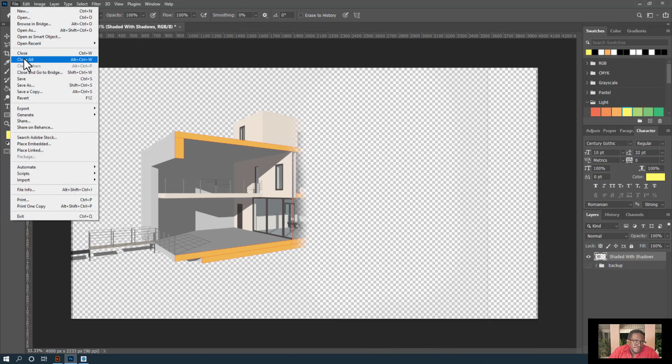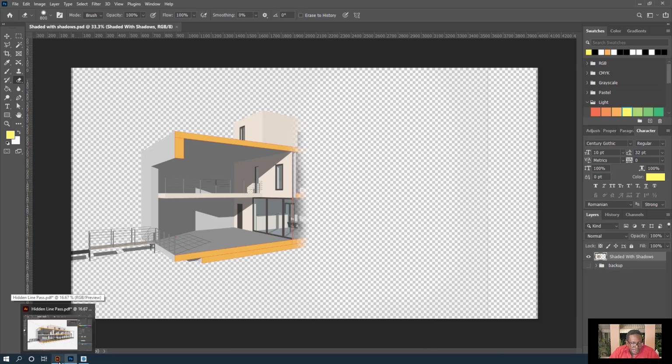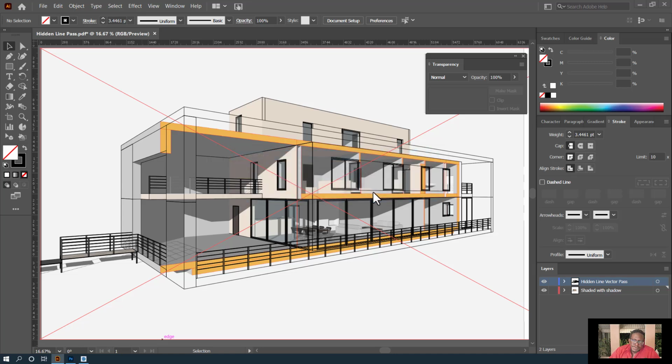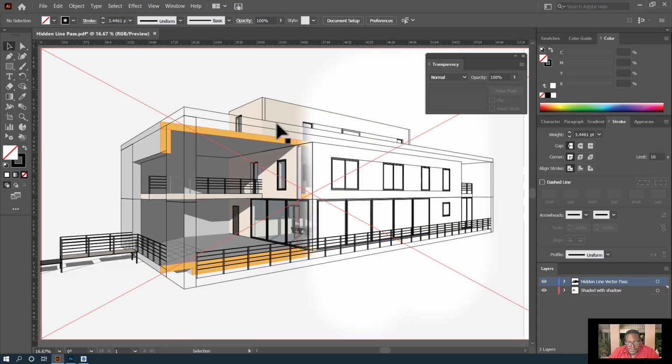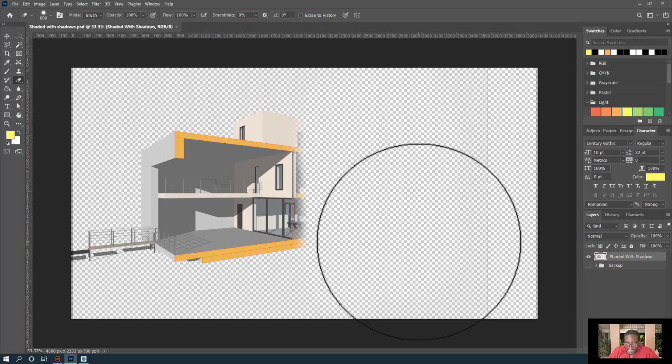And of course, if we save here, then we would get a prompt saying that, hey, some files have been updated. Do you want to update it? Yes. And then you would see that be adjusted here. Now this method of working is called linked reference working, where one file is linked to the other. Now let's try something else. Let us try and delete it.